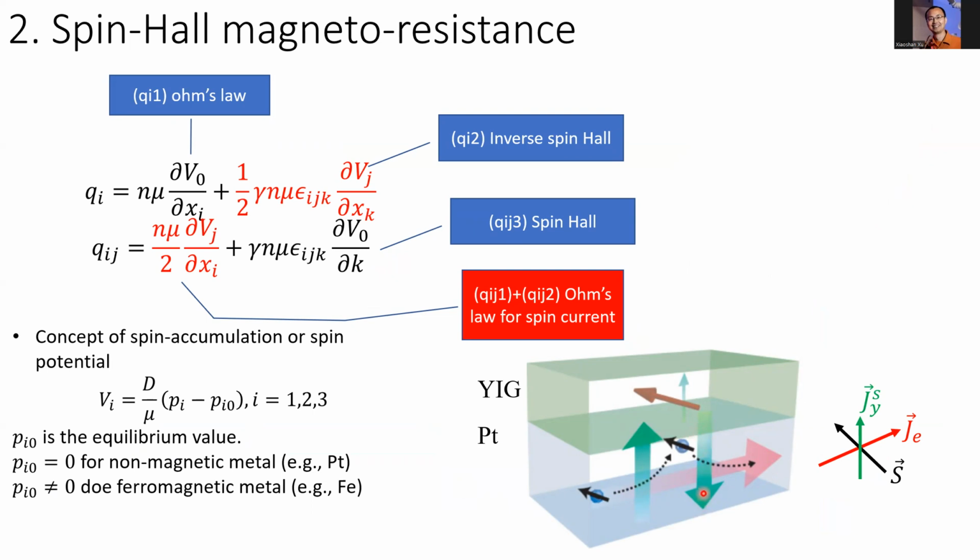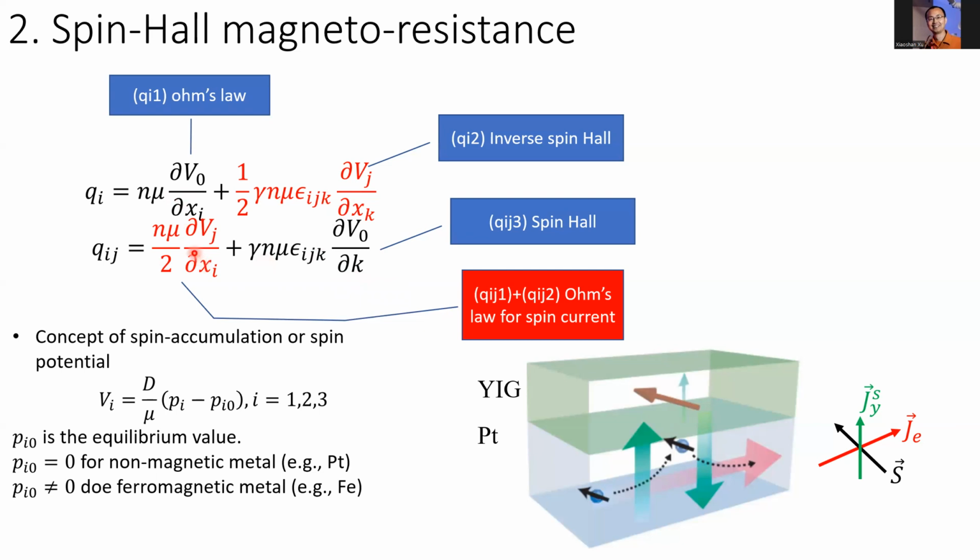Okay, and the reflected spin current will generate charge current, and this reflection is going to be dependent on the magnetization of the magnetic insulator. So by controlling magnetic polarization or magnetization of the insulator, you actually can control the reflected spin current and this charge current. This is what gives you spin Hall magneto-resistance.